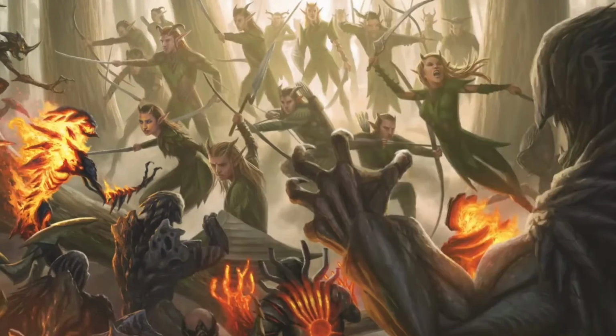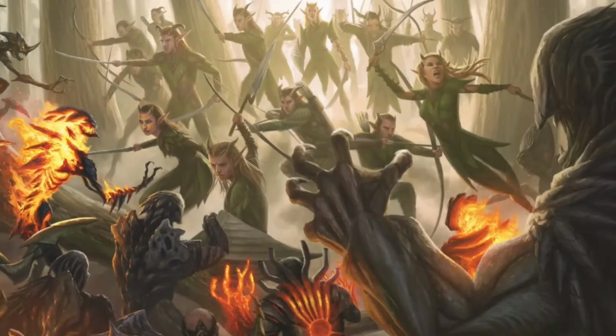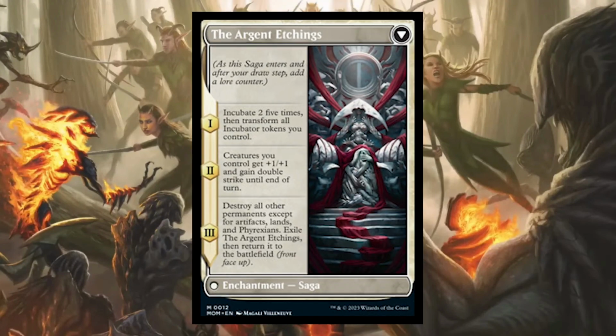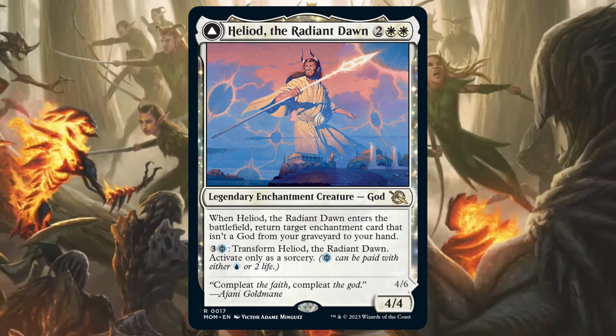Alrighty, next up we have Transforming Double-Faced cards. This one, unlike the previous 2, is nothing new, so we're not going to spend that much time talking about them, but essentially these are cards with 2 faces where you are going to have them enter as the front face, and then some condition causes them to flip. Every card we've had spoiled so far, outside of a special type of card, which we'll get to next, all flip after paying a mana cost. So for example, Elish Norn has you pay 3 mana and sack some creatures to flip her over, which then has a Saga on the other side. We've also had cards like Heliod, who just pays a mana cost to then flip over to the other side. Nothing new, but it is still cool to see it return.